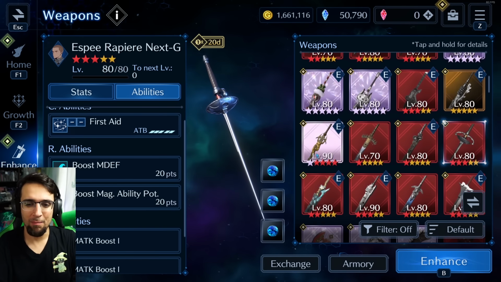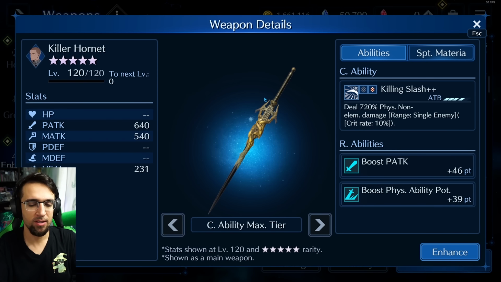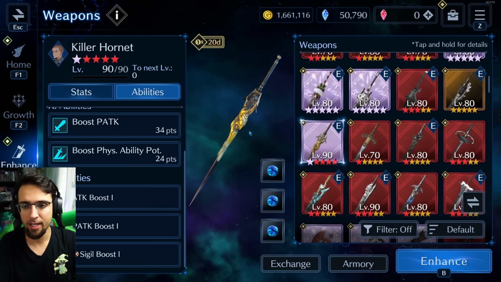Next up is Matt, and Matt's Killer Hornet is like a solid choice. Any physical DPS in the game can benefit from this, and if he main hands this, it's super strong as well. Very powerful choice, just like the Zidane weapon, they're identical. Just one was limited, and this one wasn't, different characters, right?